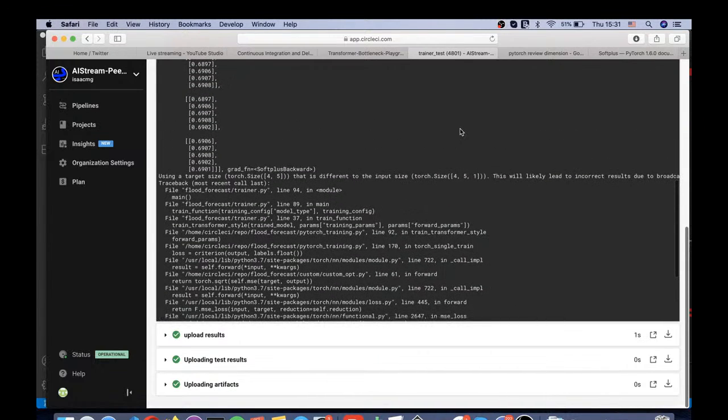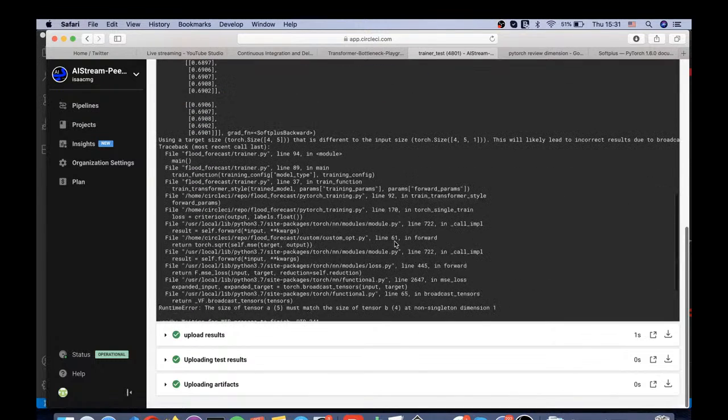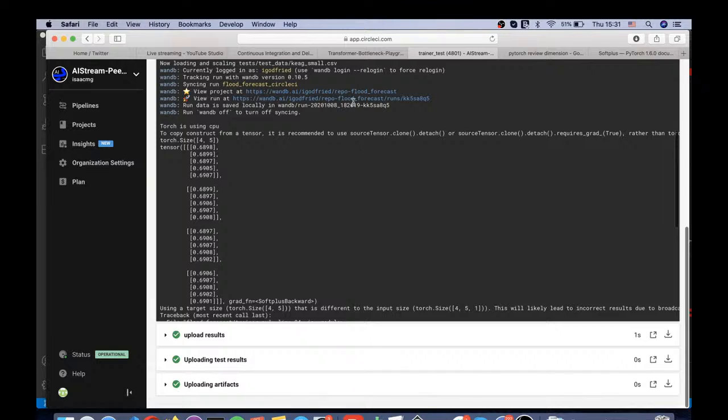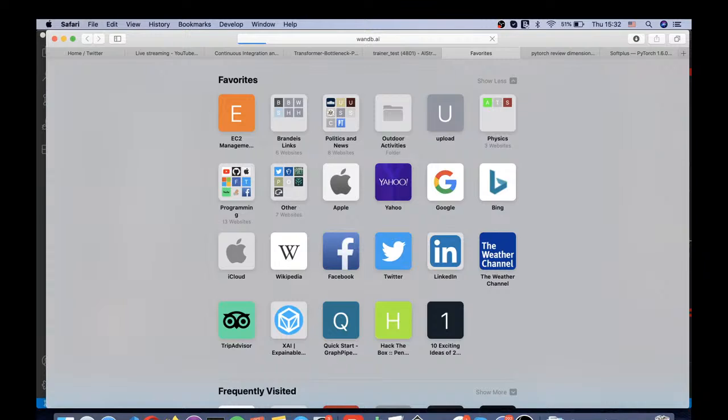Yeah, I'm still not sure how 5 and 4 became different dimensions. Actually, maybe there's more detailed debugging here on Weights & Biases.